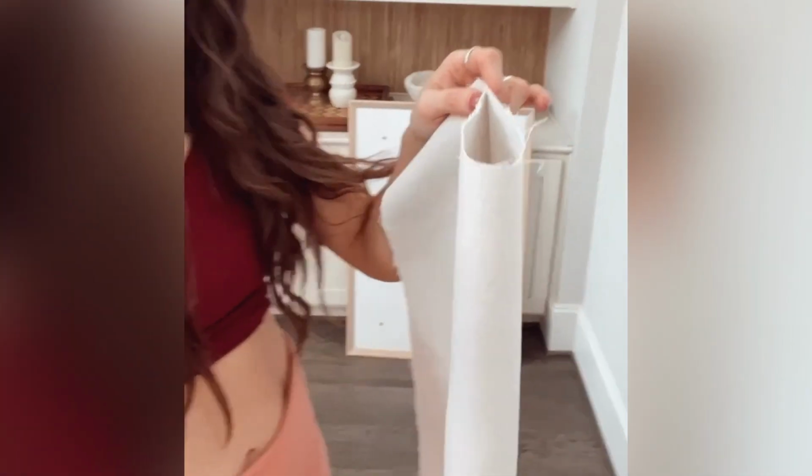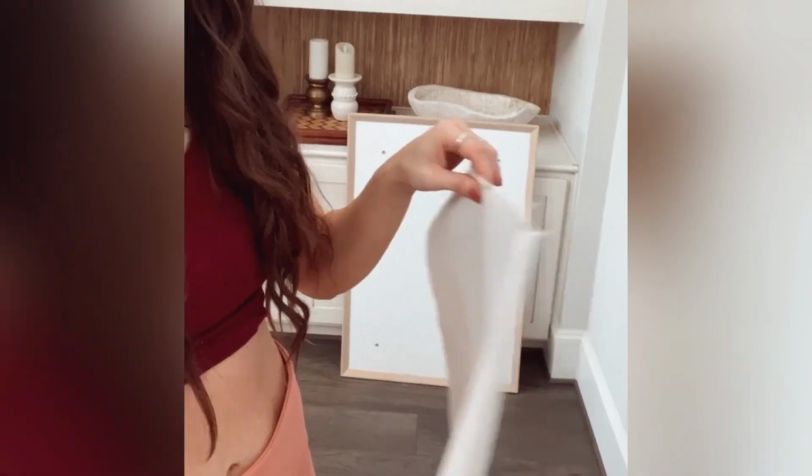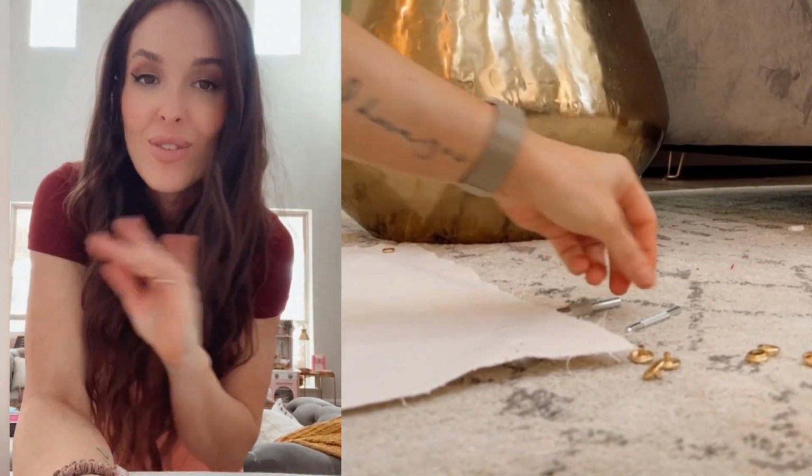You see where this is going? I love swapping decor. I hate rearranging gallery walls. So we're making interchangeable art that snaps on and off the frames, so you don't have to move the frames. You just have to snap on new art. I'm a genius. Okay, let me teach you how to do snaps if you've never done it before.